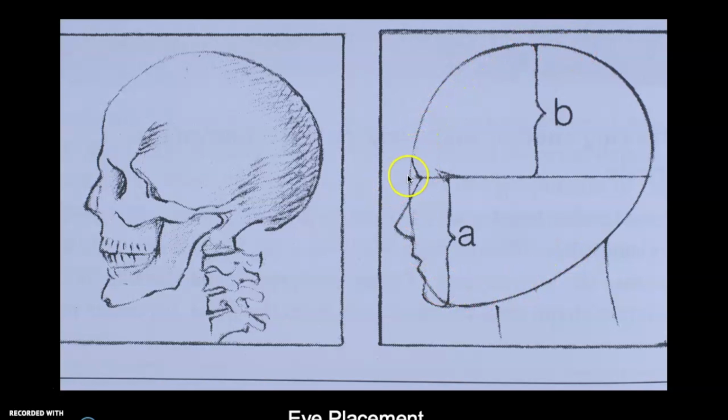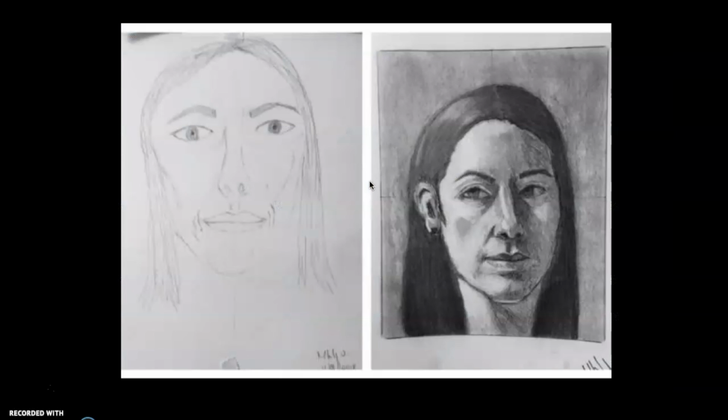And to remember that the placement of the eyes in the face should be the exact same distance from the top of the skull as it is from the bottom of the chin. It really lays halfway between the top of your head and the bottom of your chin. And this is a common thing for people to get wrong. A lot of beginning students really focus on the facial features and they draw them too large and they really dwarf the skull and they make the skull look like it's not proper.